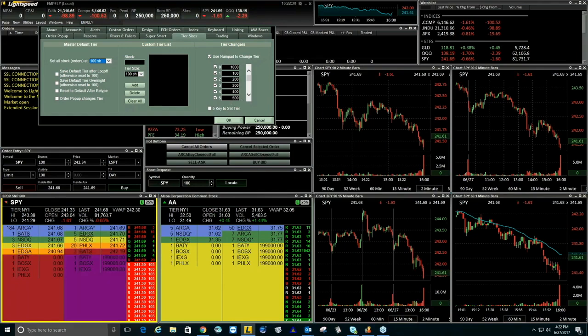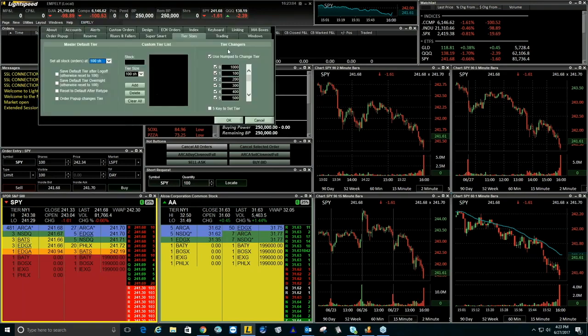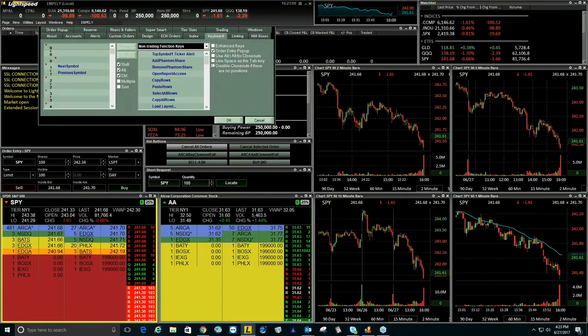When you're setting up your hotkeys, you might want to set them up so that you can change the number of shares that you're sending very quickly when entering an order. And to do that, you set up these tiers. So 0, 1, 2, 3, 4, and 5. And that makes it real easy to change the size of any order. Now on my system, I have it set up so that if I hit Shift-T, it automatically brings up that window. So that's a keyboard function that I already have set up.